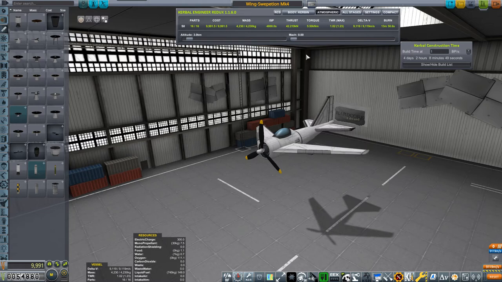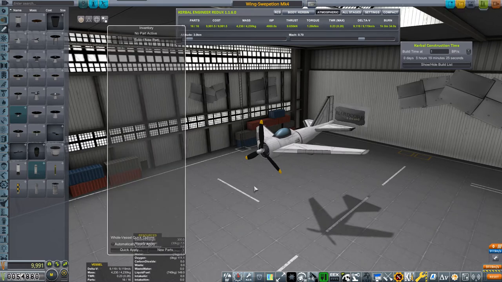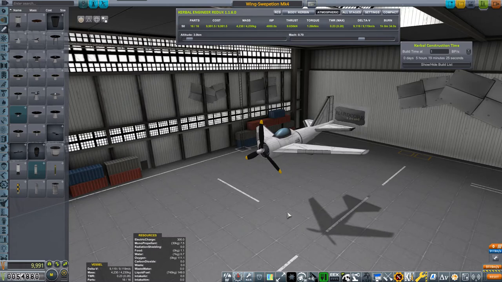So according to that, stationary at 3 kilometres, it's 1.02 TWR. Slight power at Mach 0.7. 0.23, just over 9.5 kilonewtons. So we shall take this, we shall test it. Can't knock anything off, I should be able to. Yeah, so it's 5 hours, 19 minutes and 25 seconds. As soon as it's finished being built, we shall head out to the runway and we shall test this.